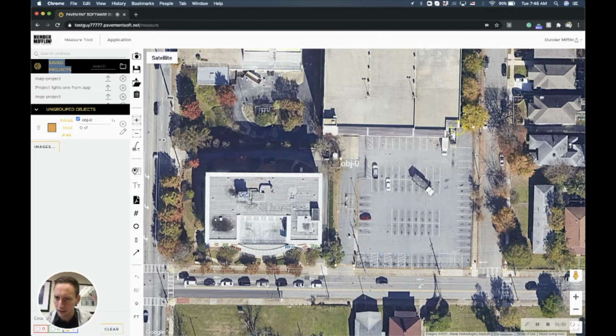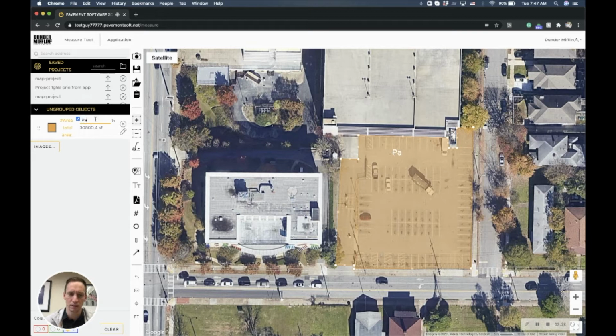Just with a few clicks, I'm able to drop these points, and I'll show you here how we're able to refine this. So if I'm in a rush and I maybe make a mistake, I'm just going to double click to close this up. So you can see when I close it up, it's going to automatically color. And then I've got this text here that is right in the middle. I can modify that over here on the left-hand side. I can modify any of these items.